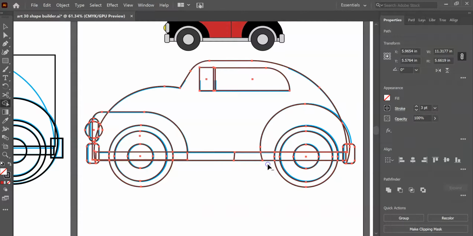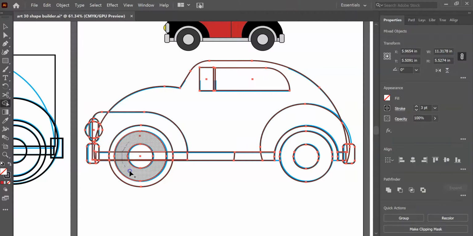Let's click on this one. And I'm going to get rid of this one because you can see you can still keep it if you want, but I'm going to get rid of it just to show you. There you go. And I'm going to join this one. So I'm going to join this wheel. I'm going to click on the top and then go to the bottom to join them.